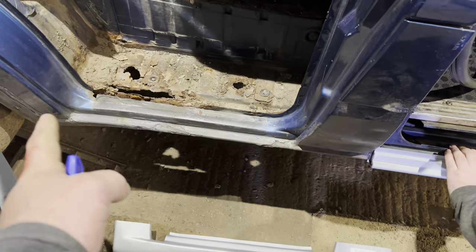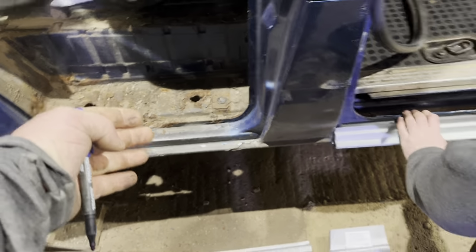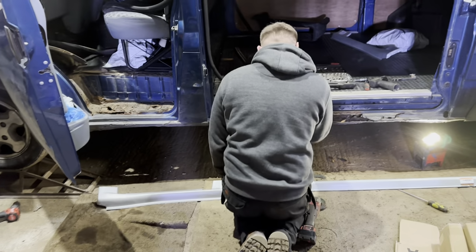I'm just going to line mine up so I don't cut too much off the outer sill to then get into the inner sill. Look at these lovely panels in there. Brand new, all galvanised, ready to go. So I'm just going to mark that and do what Elliot's doing.